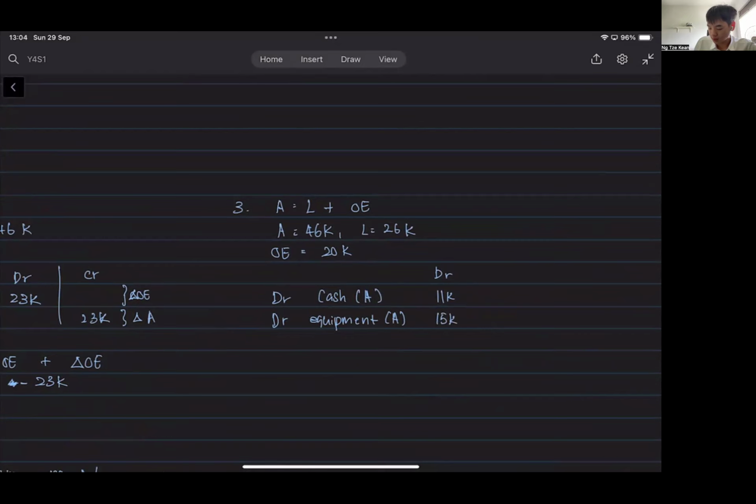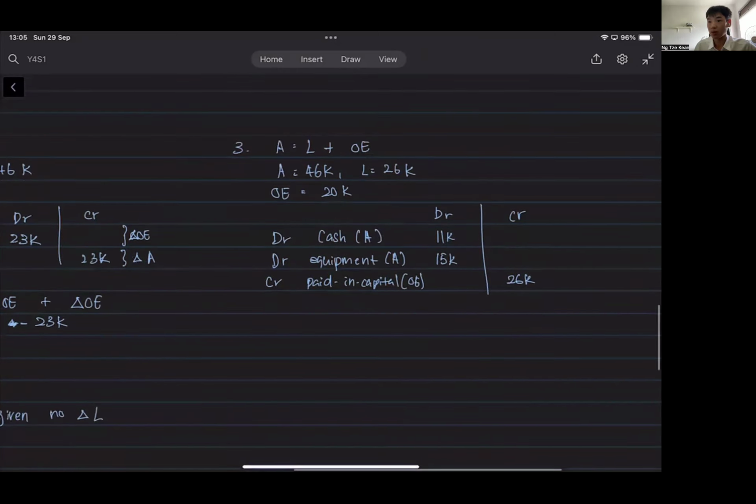Okay. And now, there's a crediting side, right? That we have to balance the equation out. And we have to credit paid in capital, which is the amount of capital contributed by the owner. And this itself is an owner's equity item. So to increase the owner's equity item, we have to credit, and that's by definition. And we credit the 26,000, the total amount that was paid in by the owner.